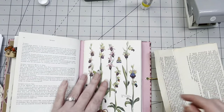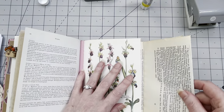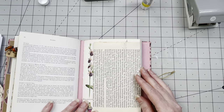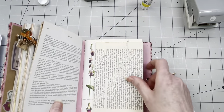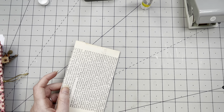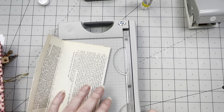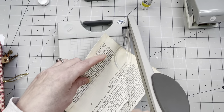Let's say you have this lovely page, yeah? You're gluing this over here. And this will almost completely cover this page. Which is a shame, because we want to see some of the lovely flowers. Now, so instead of putting a notch on the top, you can just take out scissors, guys, or, you know, ruler and knife. I am again taking out my paper trimmer. I am going to cut off at an angle.